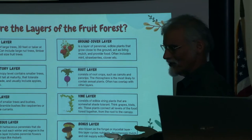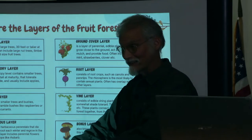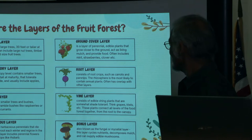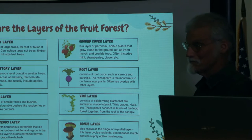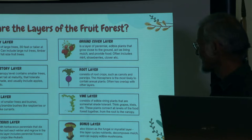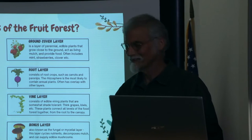And you've got the herbaceous layer, with all your grasses and maybe some medicinal herbs, wonderful things that are a delight to find hiding in the grass. Well, look at that wonderful flower. You can't hardly see it, but there it is. And then there's the ground cover, with nice things like strawberries growing around. And then you've got the root layer, your onions and your beets if you want to plant them. Maybe you're into medicinals and growing some American ginseng. Some of those nice daikon radishes, I like those. Jerusalem artichokes, oh yeah, that's a good one.